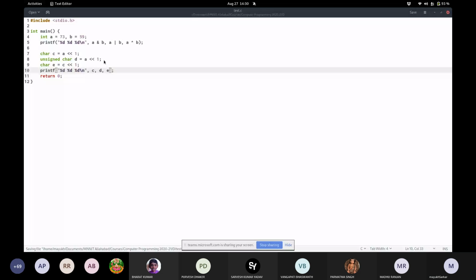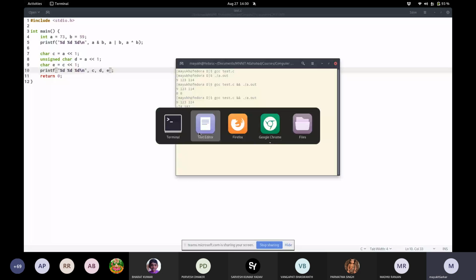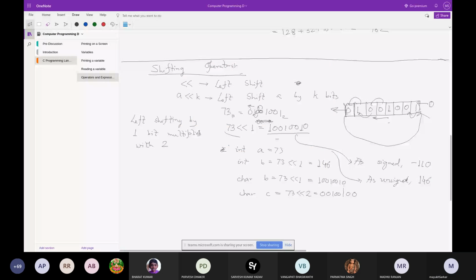Check as well. And as you can see, it is giving you 36. That means an even number. In fact, if you evaluate this, 0, 1, that means 4 plus 0, 1, 2, 3, 4, 5. So 32, 36. Left shifting 73 by 2 bits as a character is giving you 36. Is it clear? Is the concept clear to all of you?